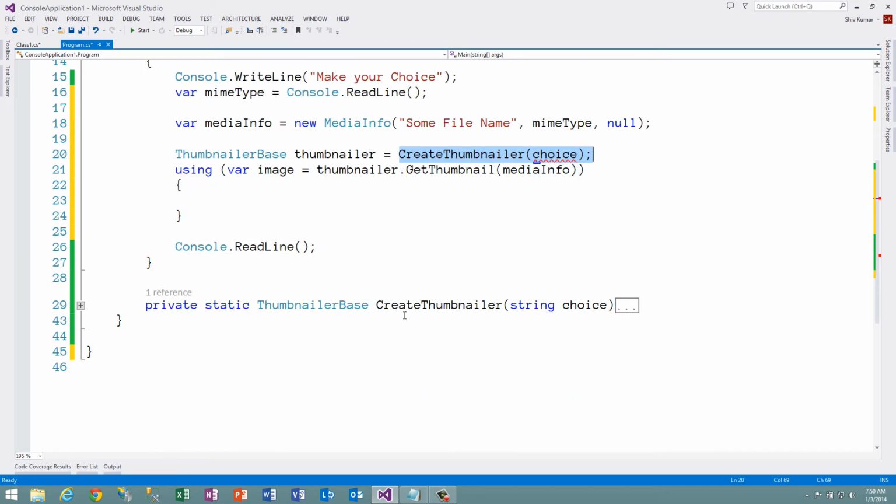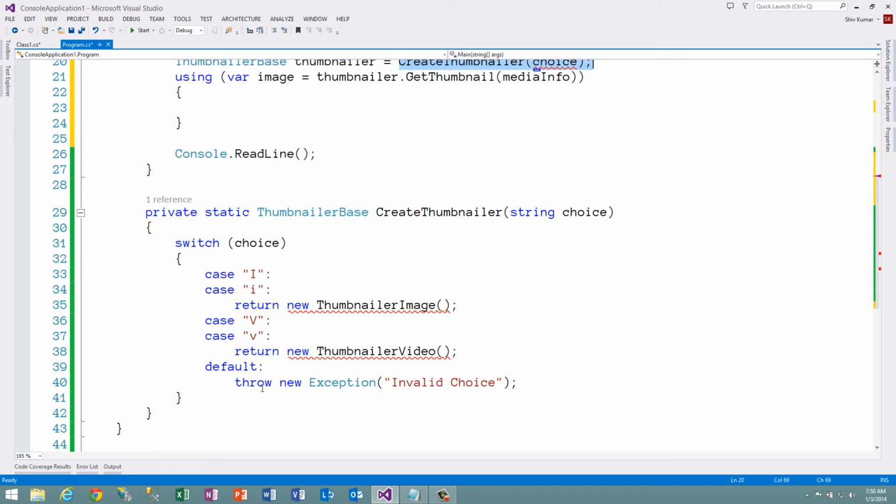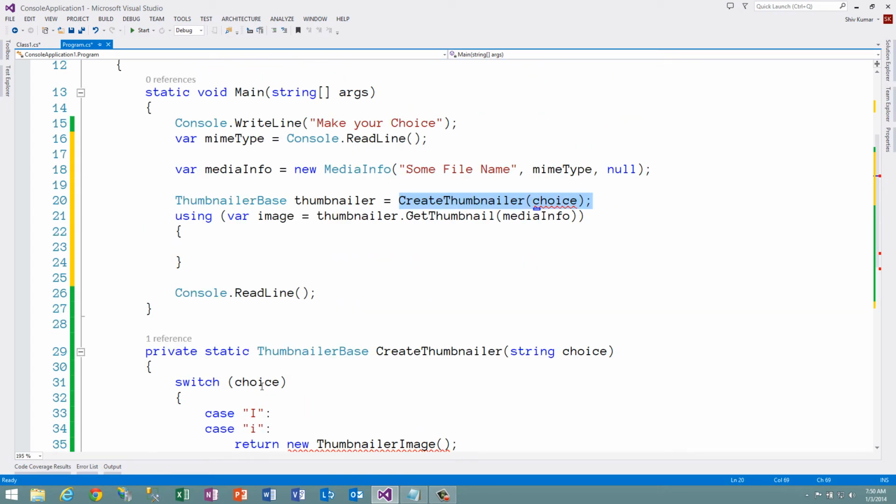So what is a factory? The factory is going to look very similar in terms of implementation. It's going to be looking similar to this. But it's a factory because it's a separate class that is dedicated to doing the function, in this case, of creating descendants of ThumbnailerBase. So it's the factory pattern. This is not the factory method pattern, which is a pattern that's in the Gang of Four book. This is another pattern. It's a very common and useful pattern, but nonetheless, it's not the factory method pattern. It's just the factory pattern.